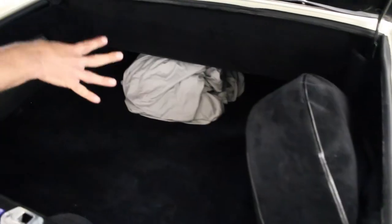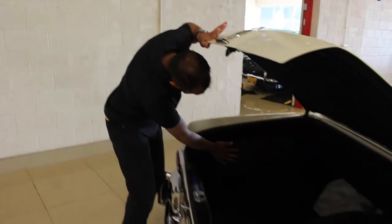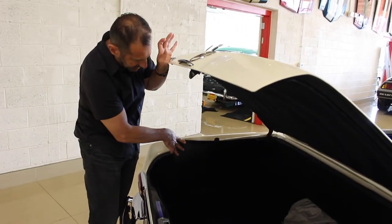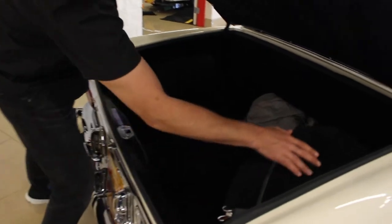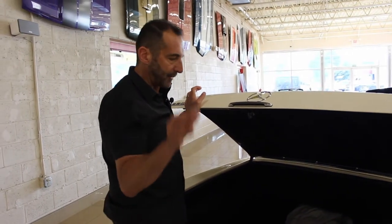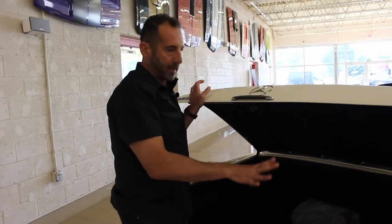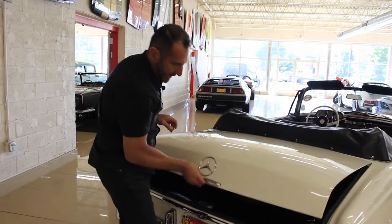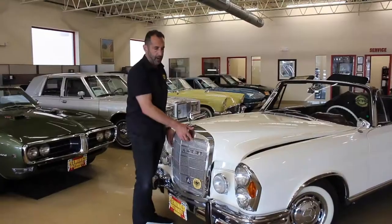What I like to see is a car cover show up in the car, because that means somebody is garaging this car and also covering it — double-protecting it, knowing it really is their pride and joy. Look how beautiful the carpet is in here. There's storage for the tool kit and anything else you don't want rolling around, a beautiful spare tire cover. All that detail is what you're getting in a car like this, and why these cars cost what they cost. The trunk kit alone costs thousands of dollars to make look like this. It's lined, painted on the inside, and beautifully done — and when you close it, it sounds fabulous.